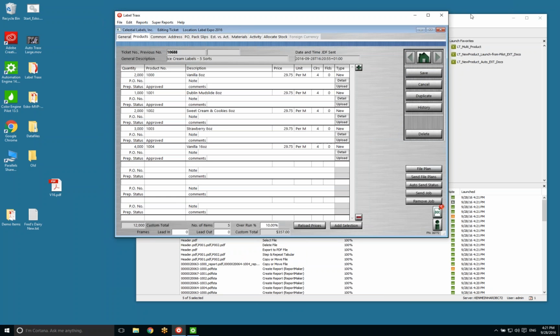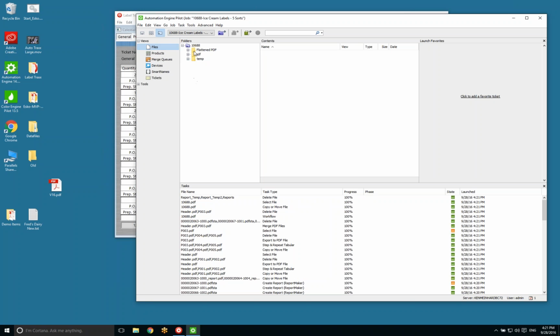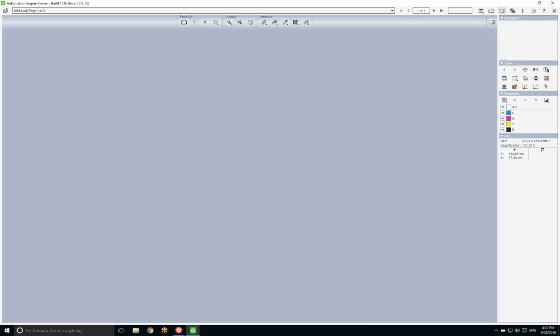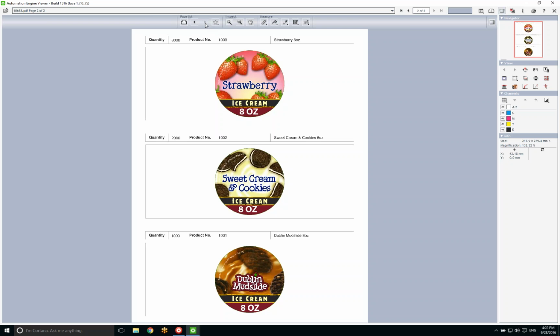And so if we just save out of that, and hopefully if we go back to Automation Engine now, that has created, or it's still running actually. Let's just see what we've got here. So we've got the proof here. In there, if you open this up, it's created a slightly different header on here with different details, just to show you can have different things. But this is the MultiProof, so it's got all 5 of our products just on one PDF.